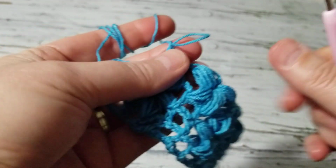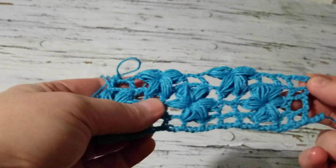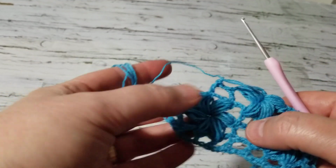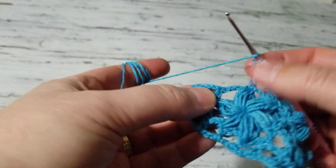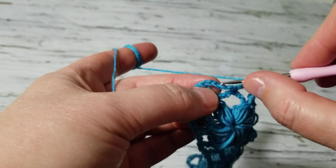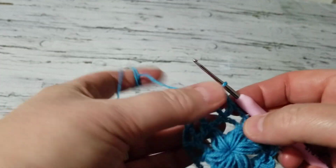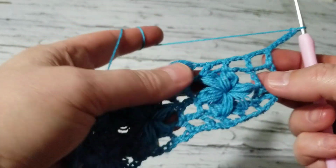Okay, so as you can see, we started with, if we count the 6 chains, so there's a total of 4. So we're going to finish it the same way. To do that, chain 1, 2, then come here and then make a double crochet, chain 2. Like I said, either you can come and make it a double crochet on the 3rd, or just make a double crochet like this, chain 1, 2, 3, 4, 5, 6, turn our work.